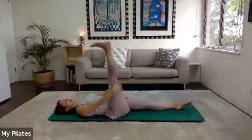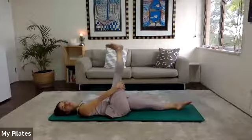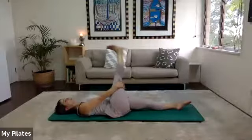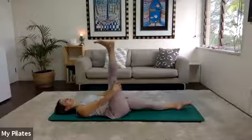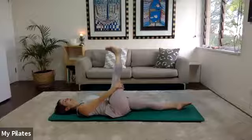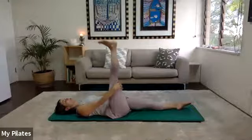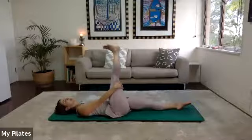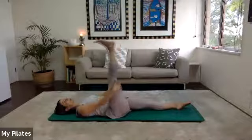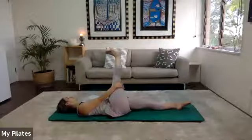And then exhale, take your leg slowly over the midline of the body, crossing your leg, keeping your hip down. And then inhale, return it back through to your center point. Exhale, cross your leg over the midline of the body. And inhale to center. Exhale, cross your leg over the midline of the body. Inhale to return. And then exhale, lengthen all the way across and over.